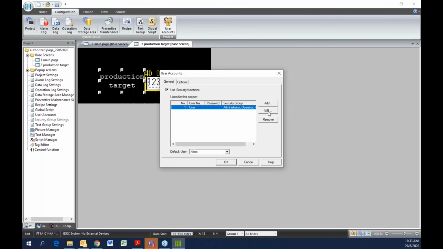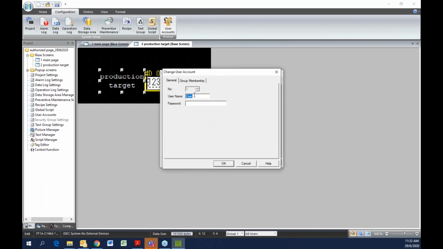Over here, let us start to configure the user. For example, we have two groups of users, operator and supervisor. Let's start from operator first. The username, I simply put as operator, password operator as well, so that you can easily remember.